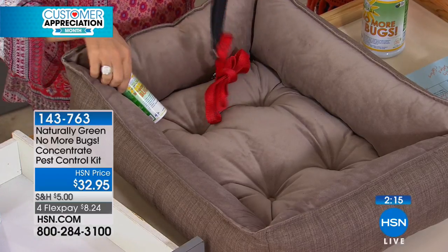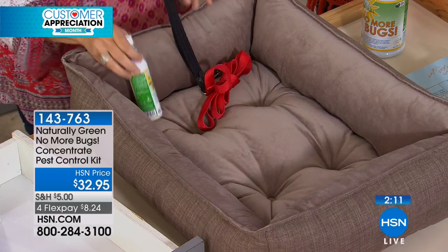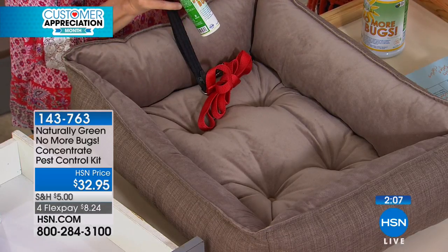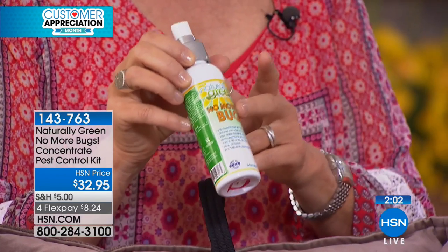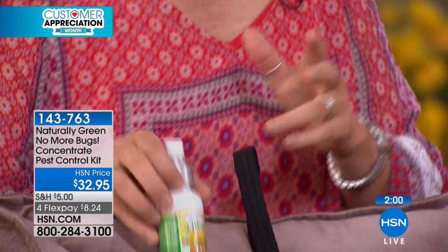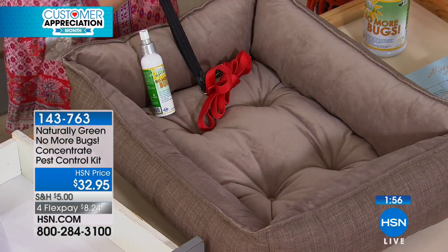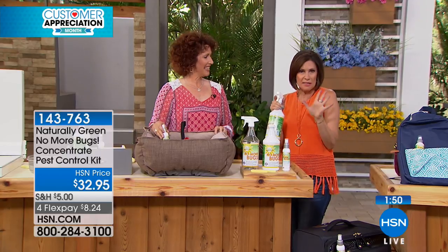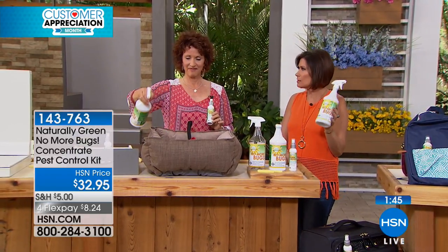Make sure when you go to the dog park, bring your little travel size. And about the travel size, this is 3.4 ounces. So you can bring this right on the plane. It's approved for the TSA. A lot of people will even spray down their actual seat on an airplane these days. I think about it all the time. When I put my little head back on the headrest, sometimes I give it a little spray. You don't want to overwhelm anybody, but the fact is it smells beautiful.